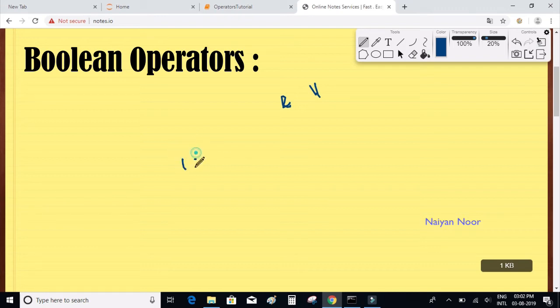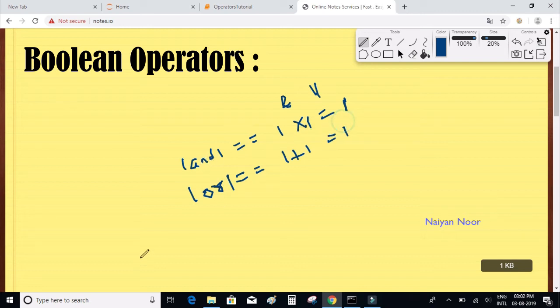So when I say 1 and 1, it is basically equivalent to writing 1 into 1, which is equal to 1. And then if I write 1 or 1, which is basically equal to writing 1 plus 1. So or is nothing but plus, and and is nothing but multiplication, so this is also equal to 1. When I say 1 and 0, it is basically equivalent to writing 1 into 0.